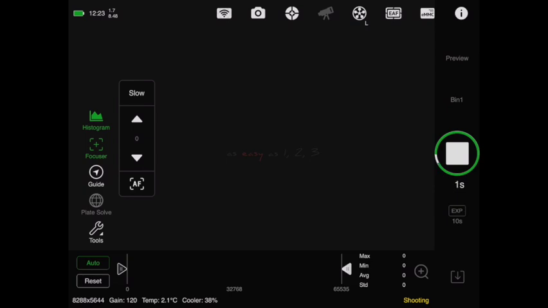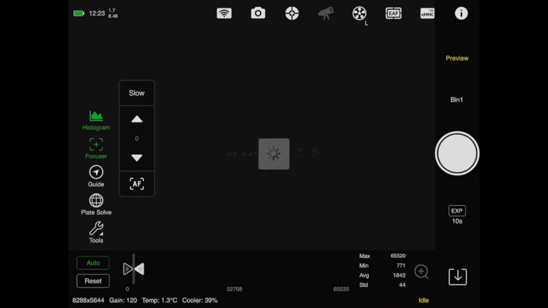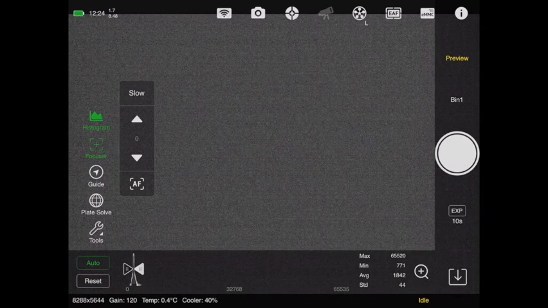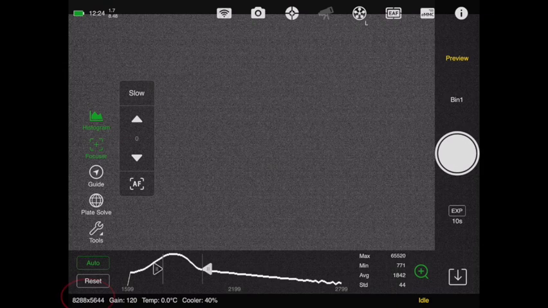We won't see anything because it's got the lens cover on, but it will give you an idea of what speeds it loads into memory. So there we go. That was fairly quick. That's the actual image coming up. As I said, nothing to see really because it's got the cover on. You can see that I am running this on bin 1. This is a huge file because of the size of the sensor.